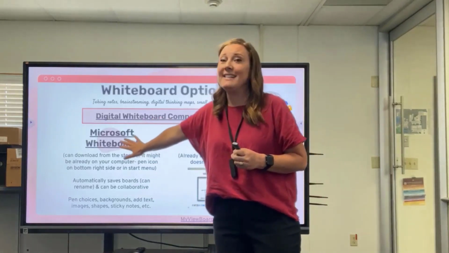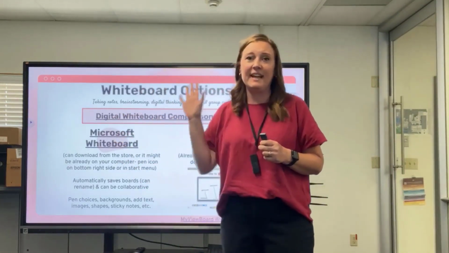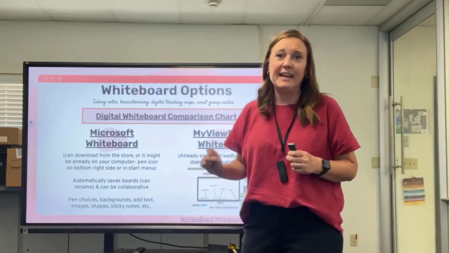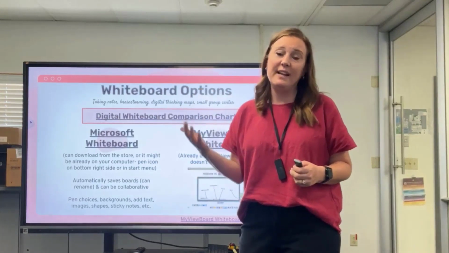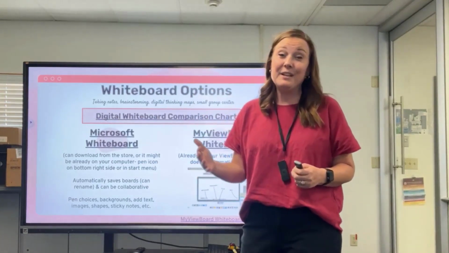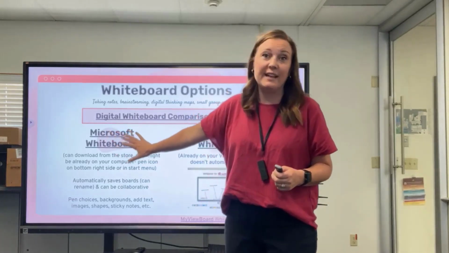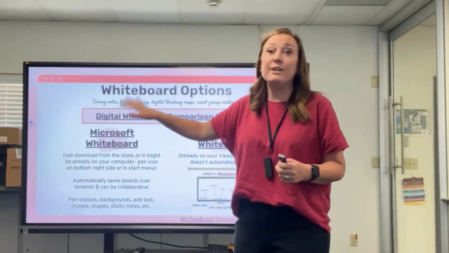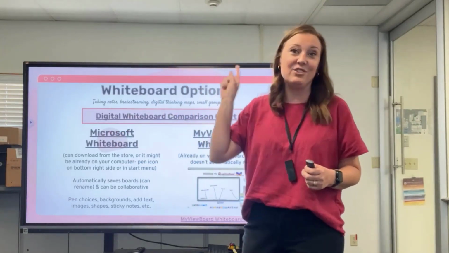Microsoft Whiteboard is easy to get. It's already on your board. You have an infinite canvas and you have a lot of annotating tools in there as well. And it saves automatically, so you don't even have to think about saving it. If you're doing digital anchor charts, this is a great place for you to go to create those digital anchor charts. So when you need to reference back again, you open up Whiteboard and you have that digital chart available to you.